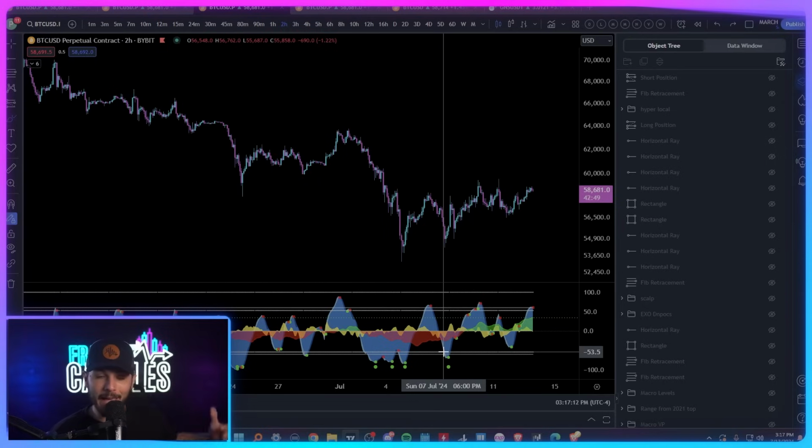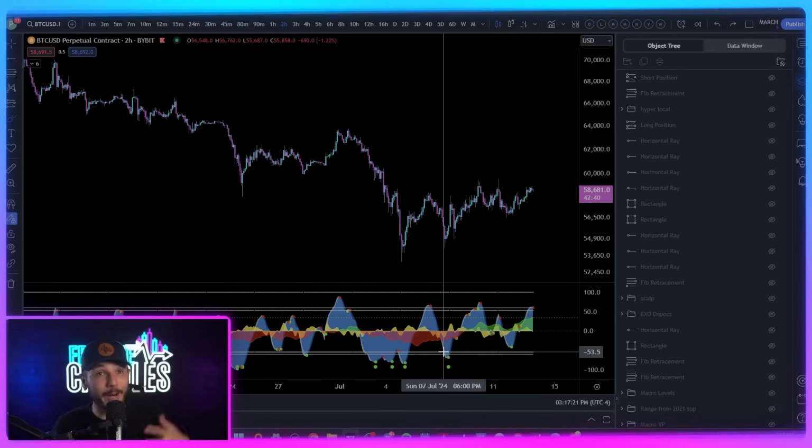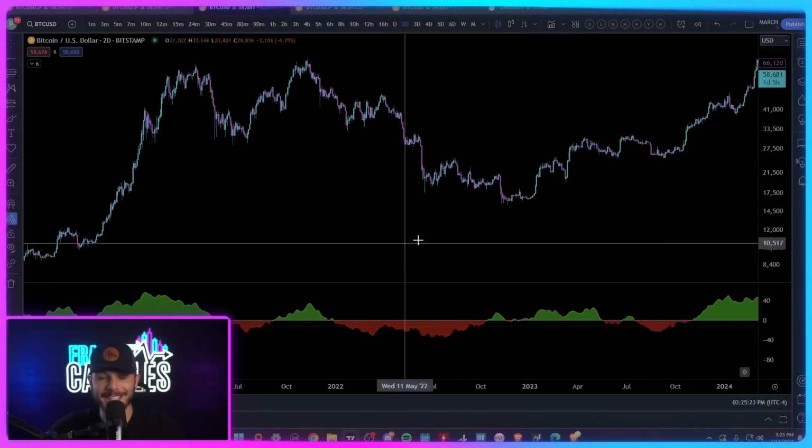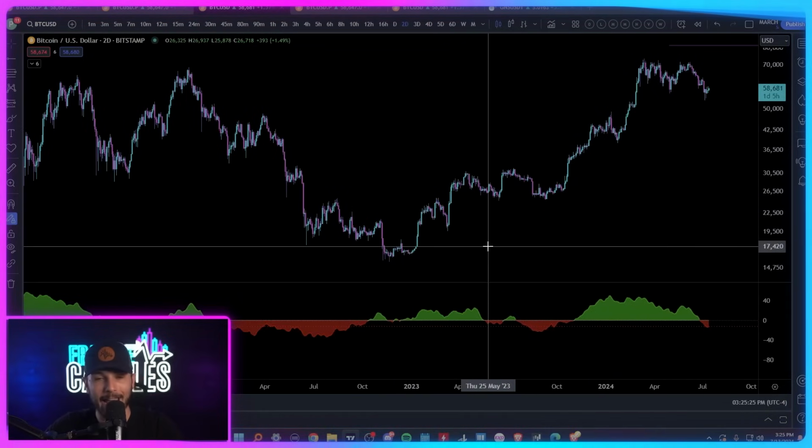So now let's go ahead and I want to break down each individual piece of the indicator. This was actually a specific request from the live stream because I know there's a lot happening on this indicator, so I want to try to simplify it as much as possible because I think a lot of people overcomplicate TA and indicators. So I'll try to make it easy to digest for you guys so you can start making more money. So first off, guys, let's go ahead and take a look at the money flow.